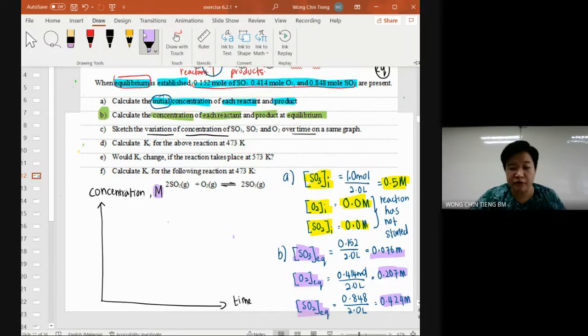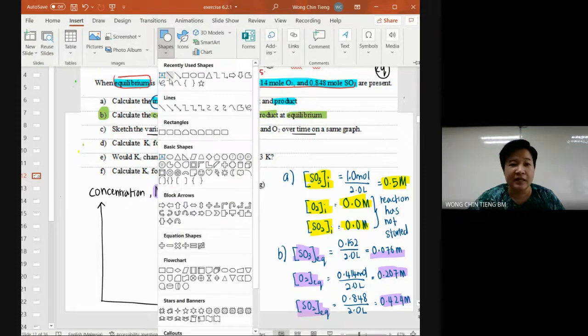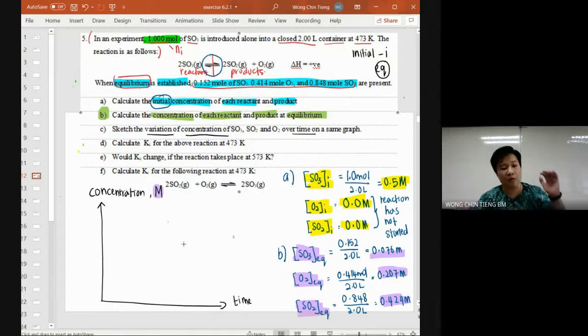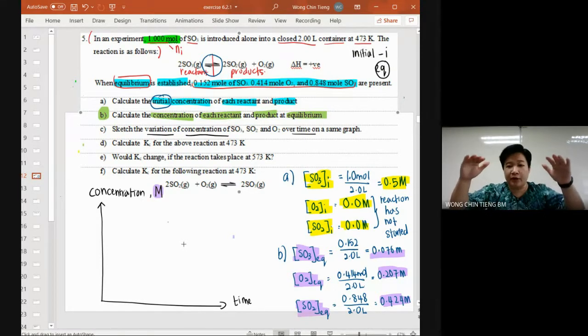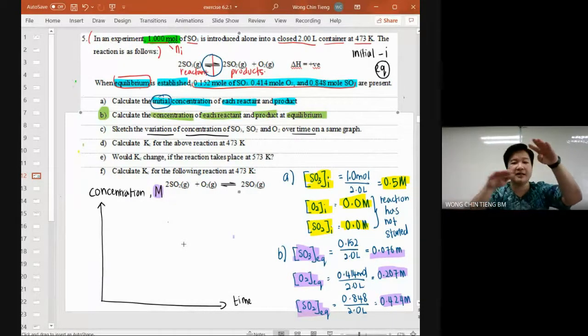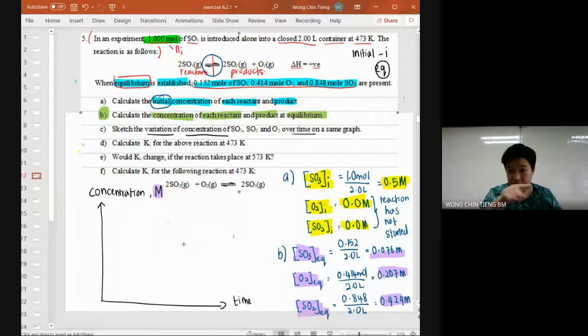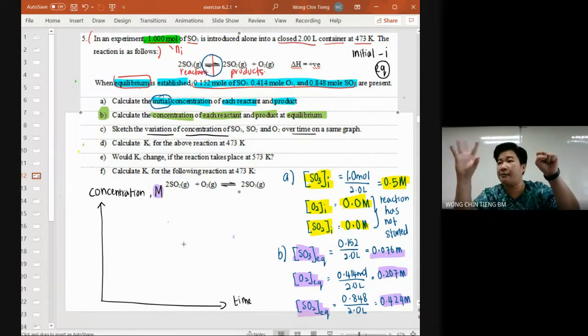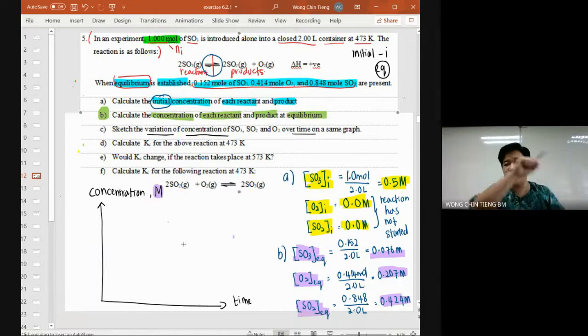The way that I will draw, I will started off with my equilibrium line. If you remember, equilibrium is a place where your reactant and your product achieve the same rate. Kadar daripada reactant jadi produk dengan produk jadi reactant, kadar tu sama. Betul? Alright, that is equilibrium. Where the reaction does not stop. The reaction tak berhenti. Tapi produk banyak mana jadi reactant sama dengan banyak mana reactant jadi produk. So bila reactant sama banyak jadi produk, produk jadi reactant, semua tu jadi satu cycle. Alright, and that is the time that you achieve equilibrium.